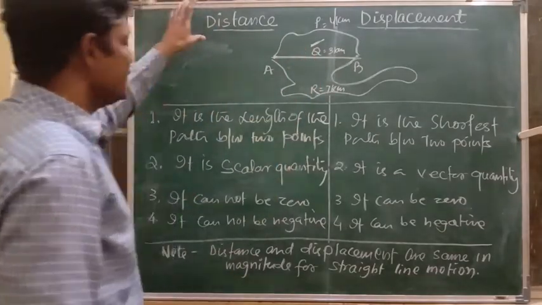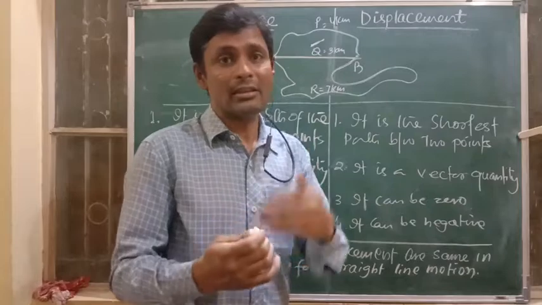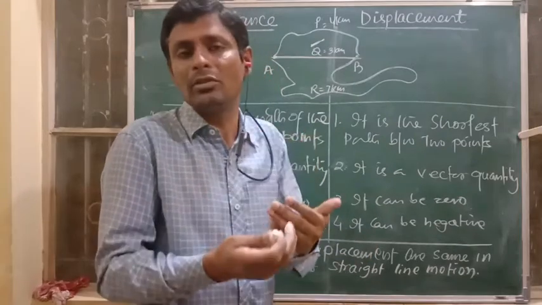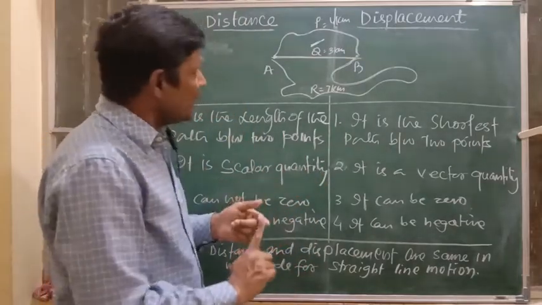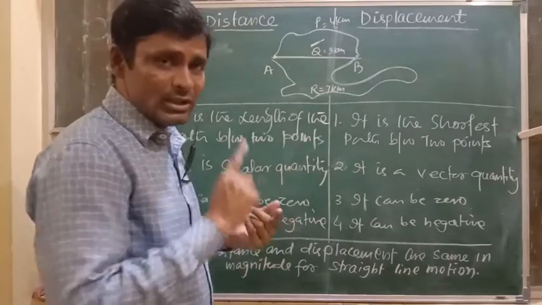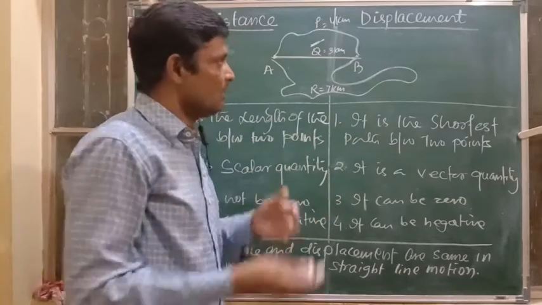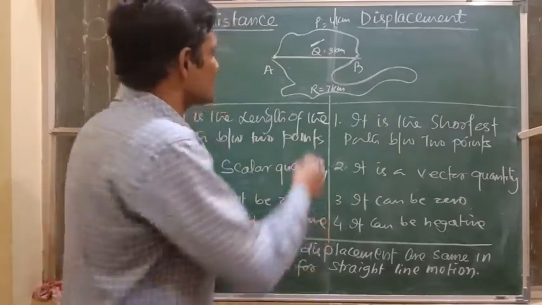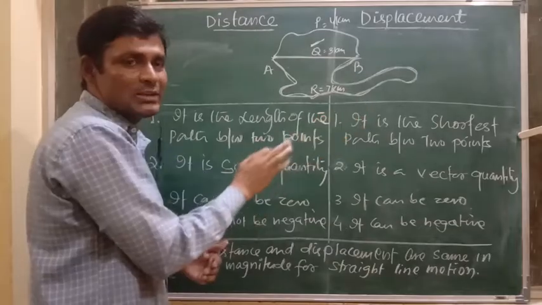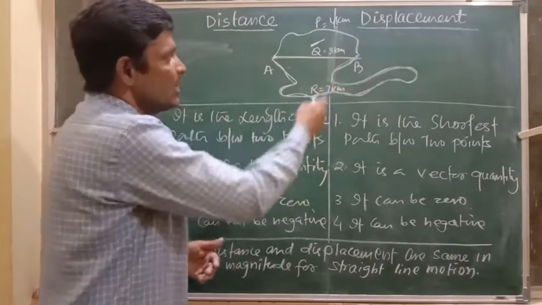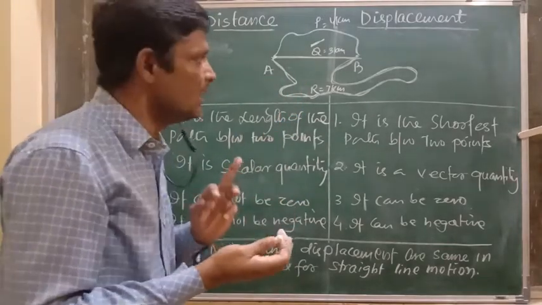What is distance? It is a scalar quantity. Scalar quantities are those quantities which have magnitude only and don't need any direction. They do not need to mention the direction. So distance is a scalar quantity. When I asked P, Q, R about the distance, they measured the path and they have taken so many different directions and different points, but they did not need to mention the direction. So this path length has a magnitude but no specific direction. It has different directions at different points. So distance is a scalar quantity because it has magnitude, it has value, but it has no specific direction.